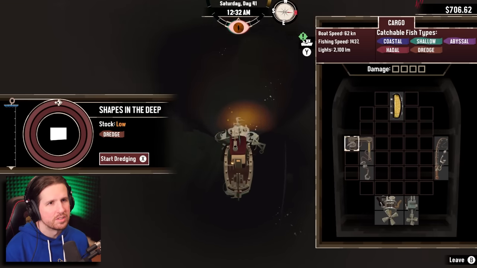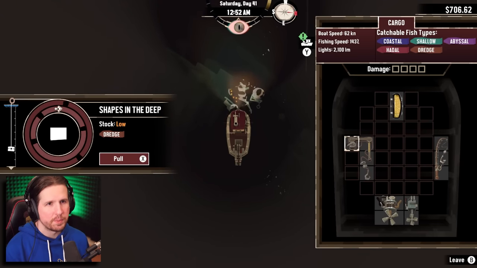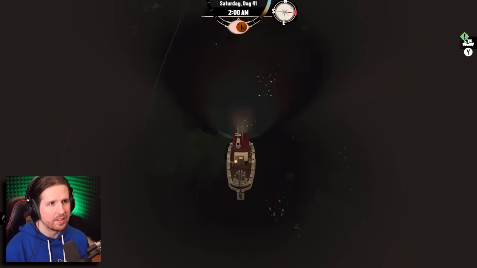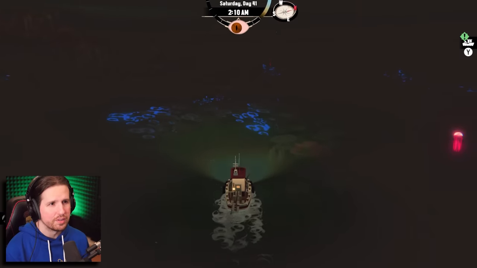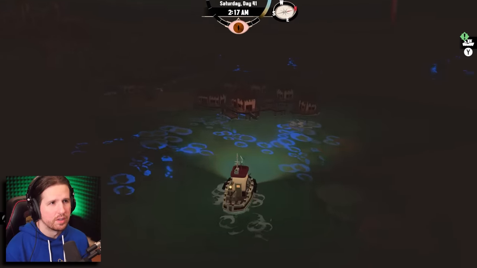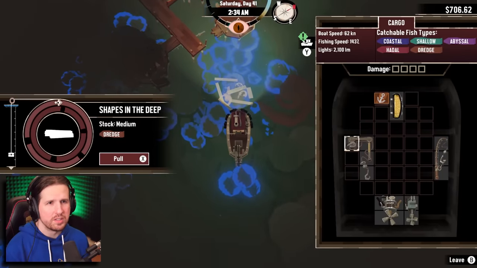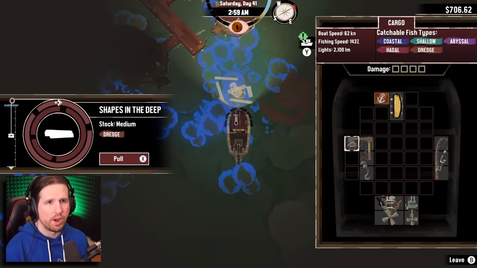What's this? Shapes in the deep. It's an anchor flag. Nice, dude. Thanks, bro. Oh. Should we get some of this lumber? These don't rot.